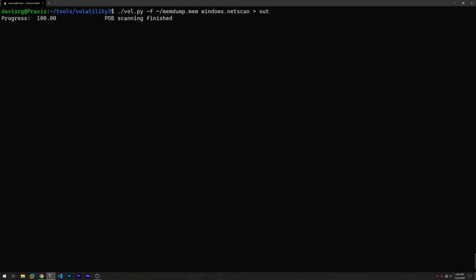Now, let me first mention that this is actually a pretty common thing to do when you're running multiple Volatility plugins. For example, you might run pslist and write the output to pslist.txt, psscan to psscan.txt, and so on and so forth. The reason for this is because you can then slice and dice and grep through that text file as many times as you would like in a super fast manner, as opposed to having to rerun the Volatility command and wait for Volatility to reanalyze the memory image and parse out that data. So again, a pretty common thing to do.